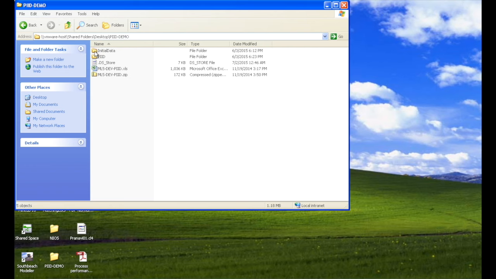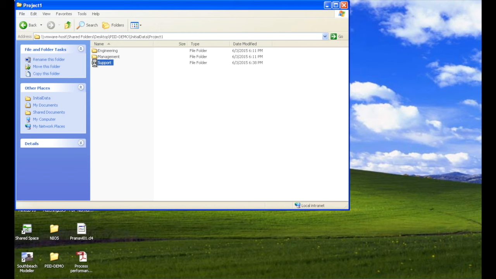Secondly, what I can do is create a separate folder or a location, even a shared drive, where I will keep data relating to the project or the group for which artifacts are being collected in the PID. In this example, I have a folder called initial data, and below that a folder called project 1. Under project 1, because this is dev, I have data relating to work management, support, and engineering. My suggestion remains that if the data isn't too big, just create these 3 folders and put artifacts in each one of them. Avoid too many subfolders.